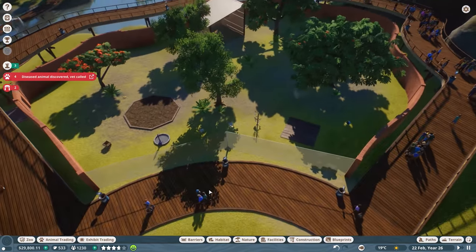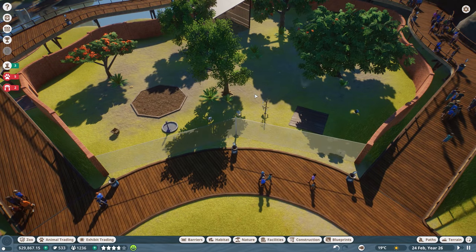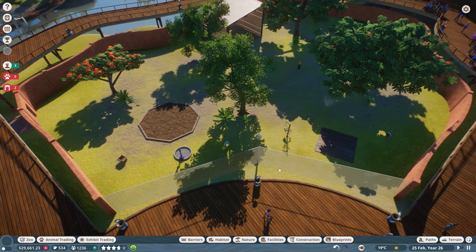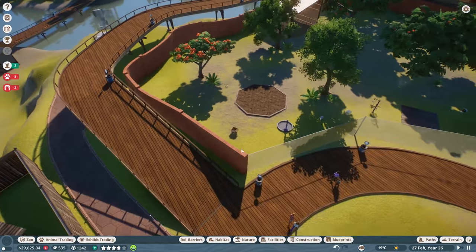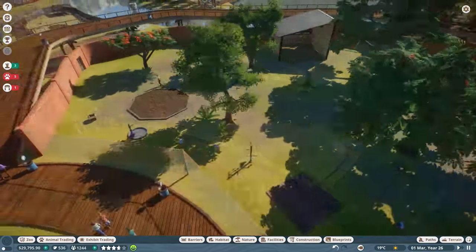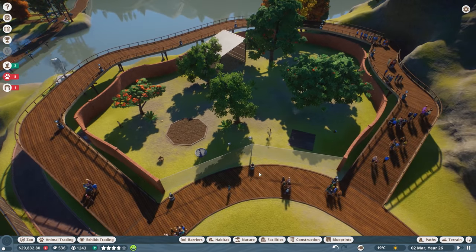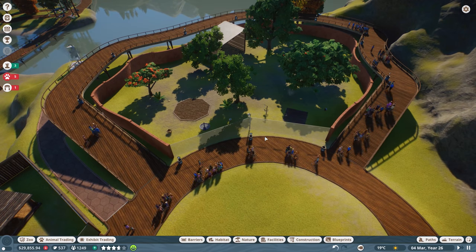So either put another strip of something right here maybe? I don't know if that's too intrusive there, because he seems fine with the size of the enclosure right now. Maybe I can cut down the size to right here and that's going to be it, and then maybe over here could be something else. Maybe I'll think about it. I'll figure something out off camera. More likely than not, I think I am going to end up splitting this down the middle, you guys. So maybe right here and then split it down up there. That's probably what I'm going to end up doing there, you guys.